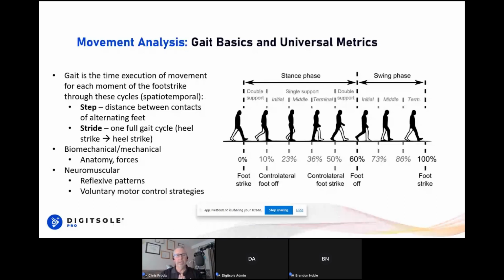Now, here's some other things to take into consideration, because these are metrics. These are things that we can't really see with the naked eye, but what we found out is they're very important at indicating some of the problems that are going on with patients. And because of technology, it really allows us to emphasize that level of sensitivity that otherwise we couldn't get before. So those are looking at the biomechanical and mechanical forces, right? So the movement patterns, specifically looking at stresses and orientations of the anatomical features, which is biomechanics, but also the forces, the ground reaction forces, how someone impacts the ground, how much time they spend in contact with the ground.